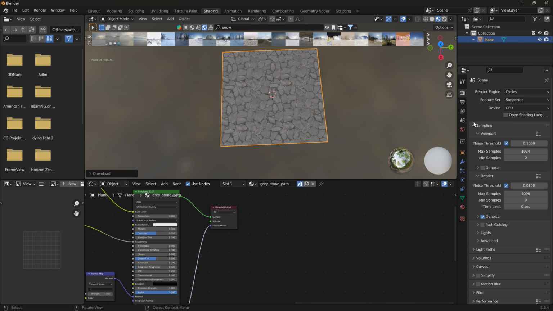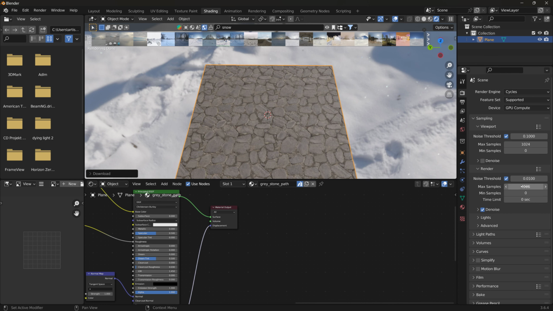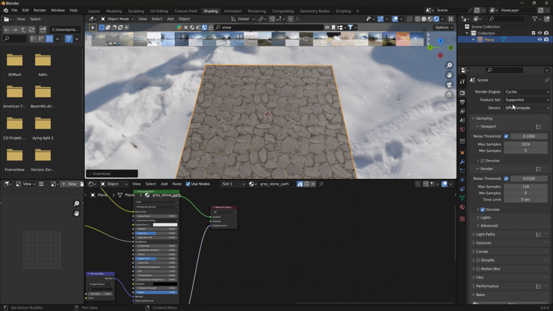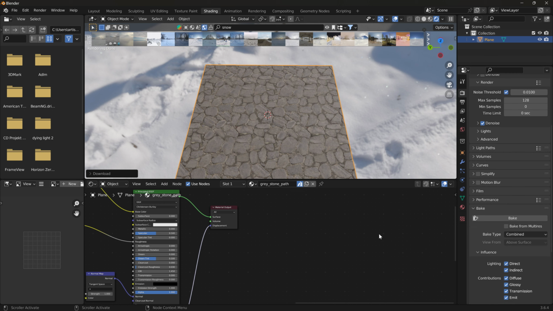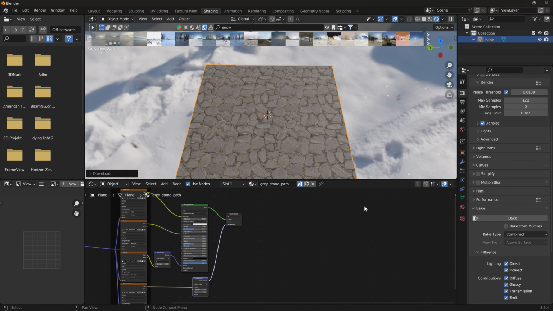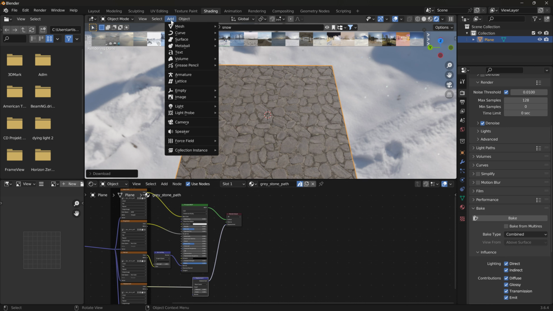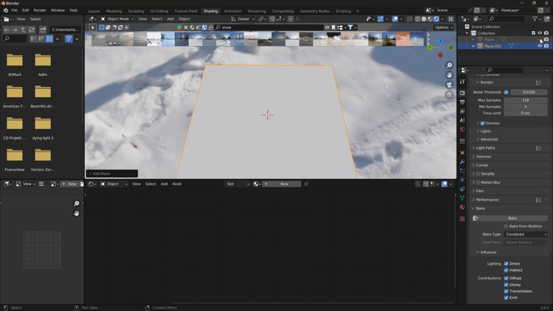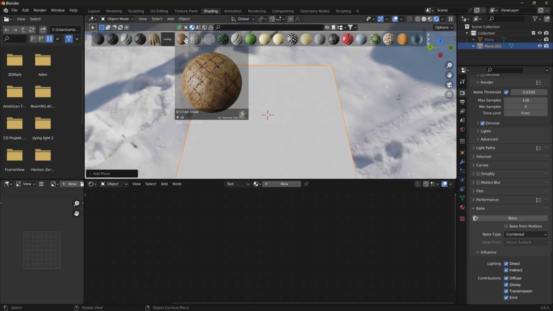Now I'll use my GPU, and when I'm baking, I don't ever render that many samples. The render samples are what takes a while when you render. And then of course the bake tab is in here. You don't get it unless you are in Cycles. Now, I've done some videos where you bake from one object to the other. In this particular case, this is just basically a mesh plane I added. That's all I did. I made a mesh plane and I just added a texture to it.